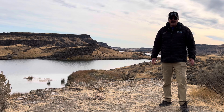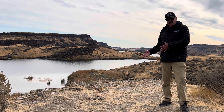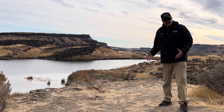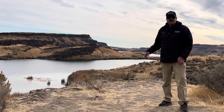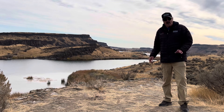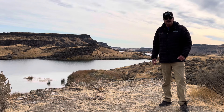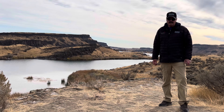I'm going to start the tour at Corral Lake, which is also near Blythe and Chukar. These three lakes are in a series down the valley here behind me. Corral is the largest of the three lakes at 92 acres, and there is a rough boat launch here and on Blythe, while Chukar is a walk-in lake. All of the lakes receive plants of catchable rainbows every year in the spring, so there's lots of hungry trout waiting for you here. There are also some largemouth bass and crappie available in Corral Lake. These are the first ones that you encounter when you travel from the west to Potholes Reservoir, and the entrance to this area is right across the road from Mardon Resort on Potholes Reservoir.